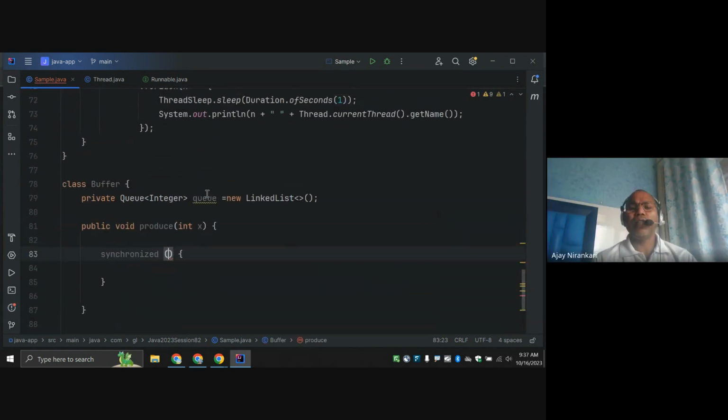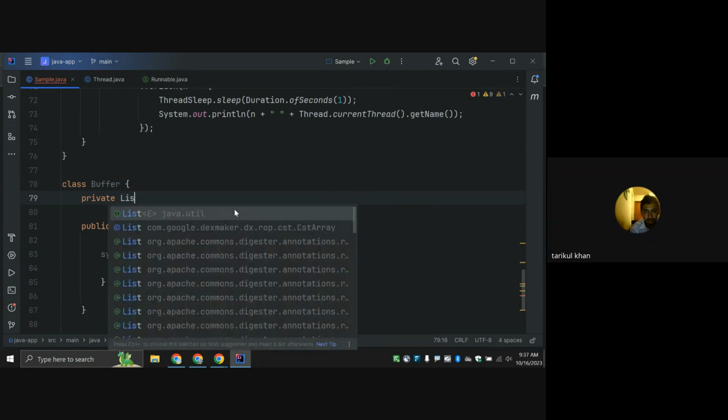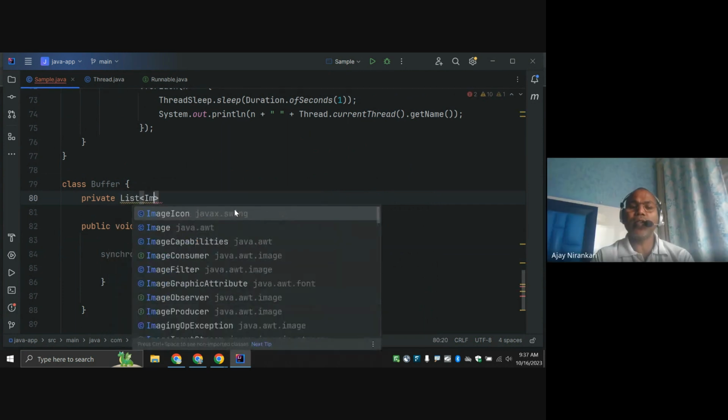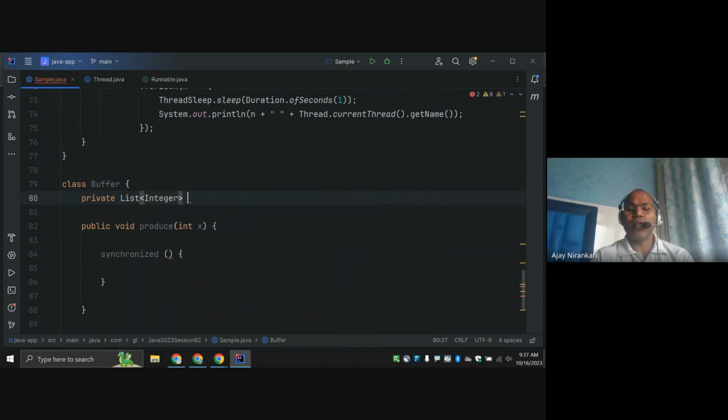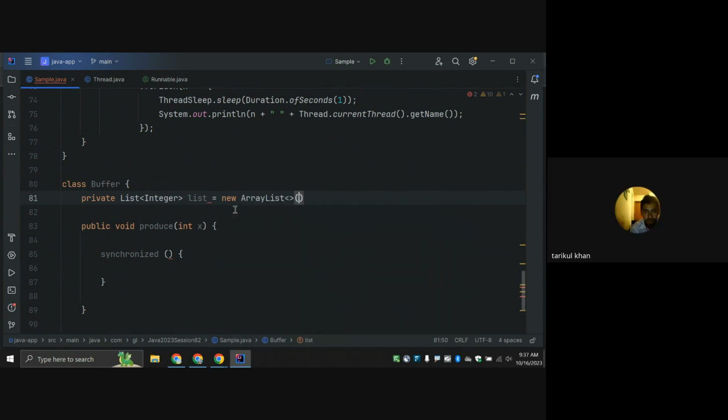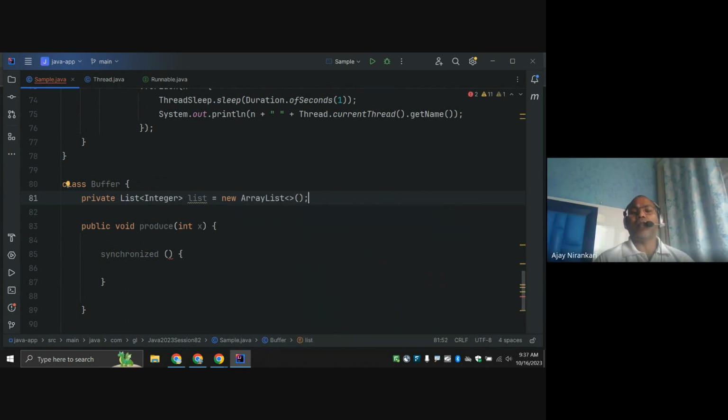A queue looks like a list data structure, where you can put some value and get some value. But List is already an interface, right? So a list of integer, and say, hey, this is the list, just new ArrayList.